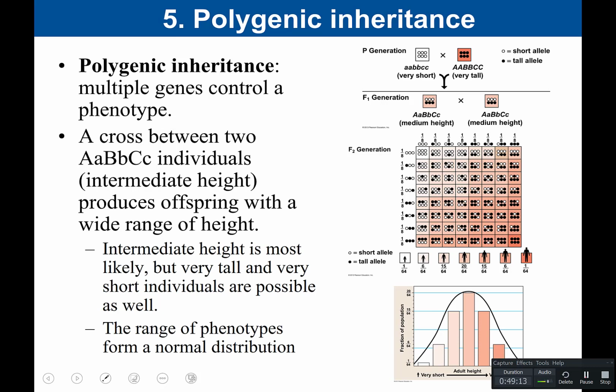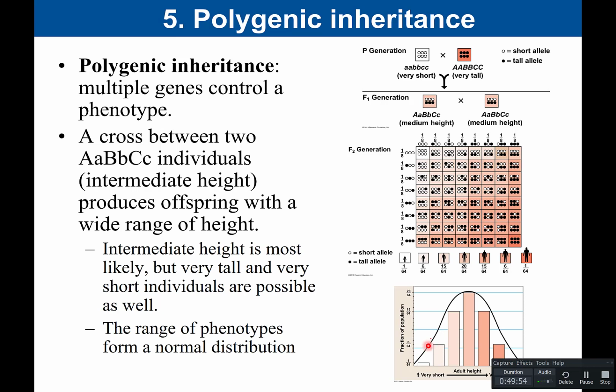My family has a good example of this. Both of my grandparents on my dad's side of the family, neither one was especially tall. My dad is 6'2". His sister is 4'11". So by chance, my dad happened to get all of the tall alleles. His sister got all of the short alleles. And he had 3 siblings in between that were in between in terms of the height spectrum. But you can see that you could have 2 people with intermediate height, and you could have children that are either very tall or very short simply by chance.